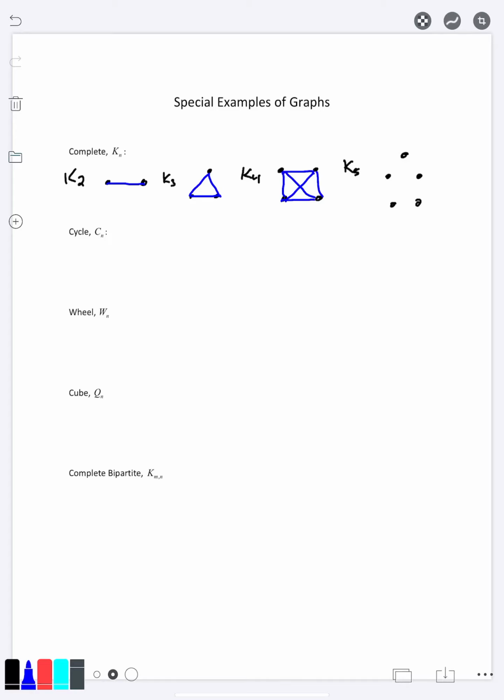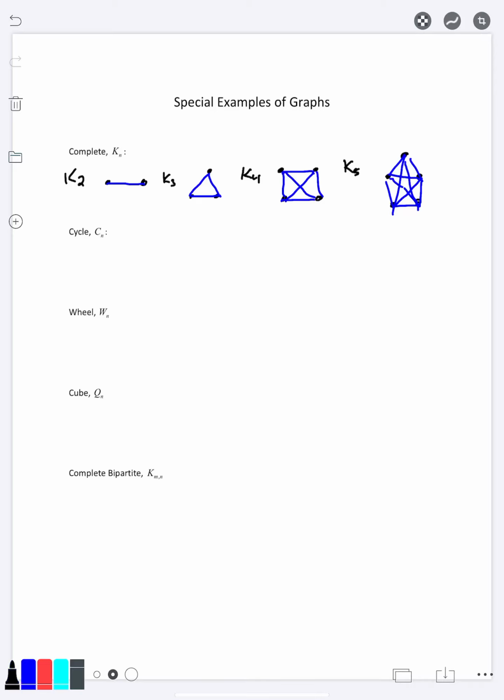Now, if you're trying to draw this yourself, so you're not sure how to draw it most efficiently, once you get your points there, start at one, say the top, and connect the top to every other one. Then connect this upper right one to every other node. And then this bottom right one connected to every other node. And then eventually you get down to just one line left, and there is your K5 graph.